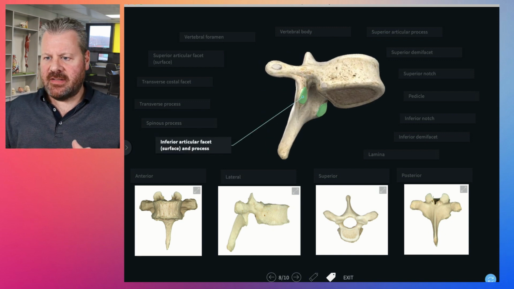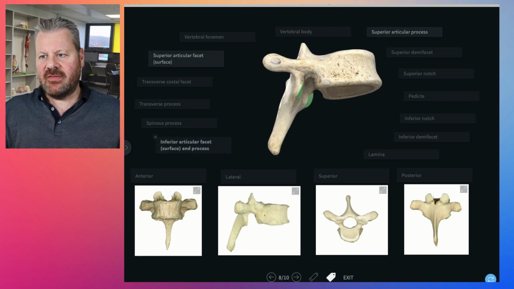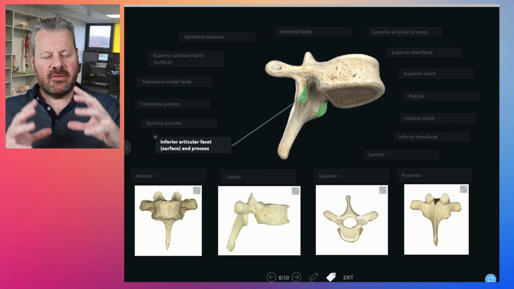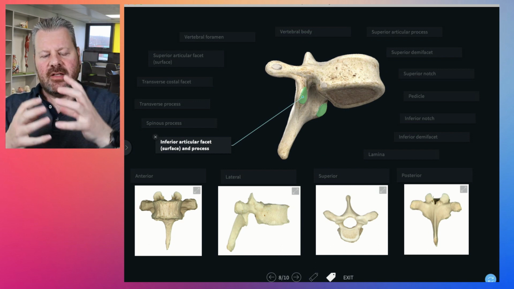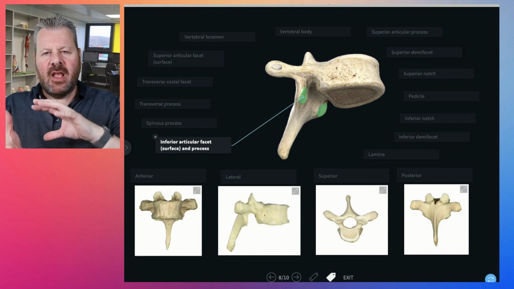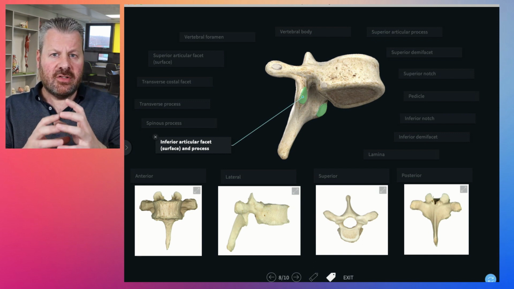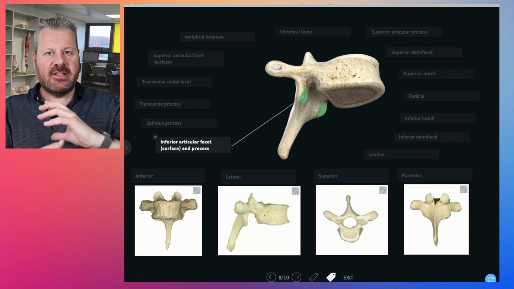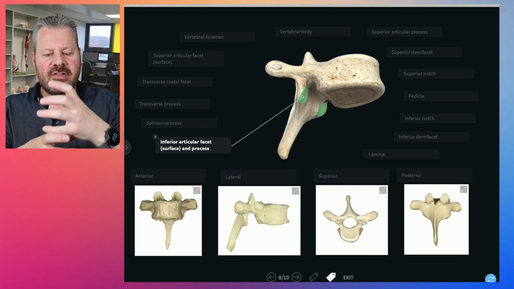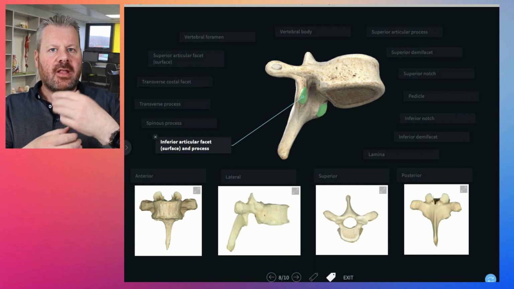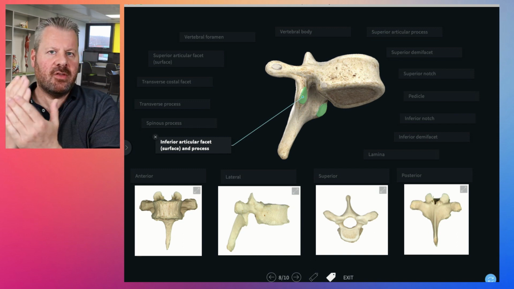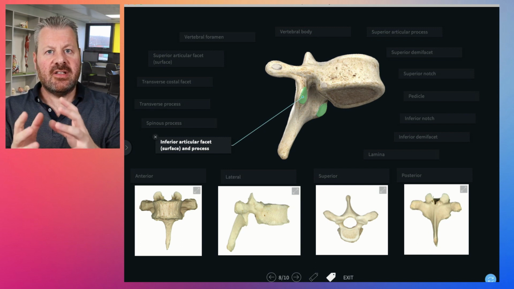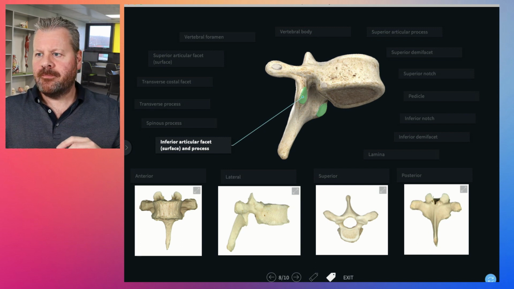Inferior articulating facet. So if we go back to this superior facet, you'll notice that they're facing in different directions. And this is important when you understand the way the vertebrae is stacked, and it helps you understand exactly how the spine operates in its rotation, the way these joints open and close, as you flex and extend, as you laterally flex, and as you rotate. And rotation is important because as you rotate one way, the facet joints will close, and rotate the other way, the facet joints will open. And we'll look at that in greater detail in the face-to-face sessions.